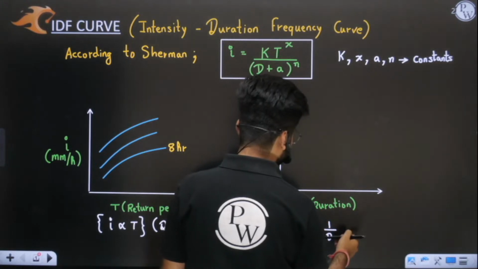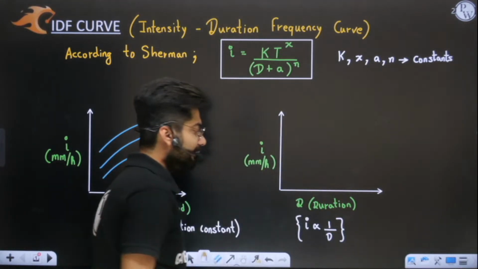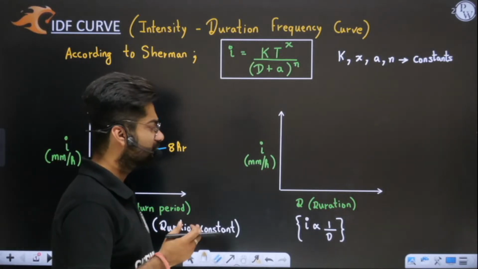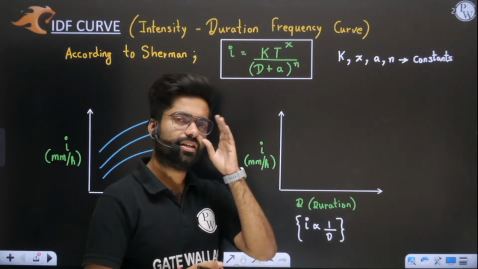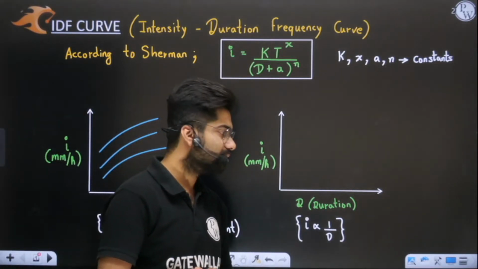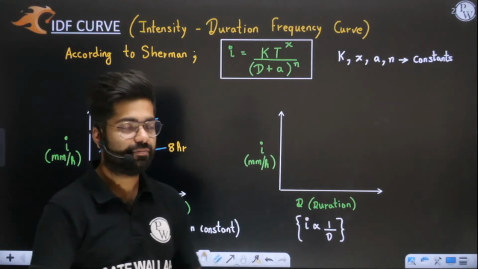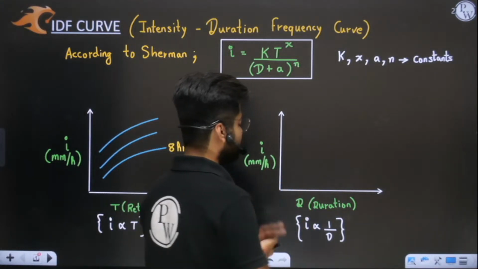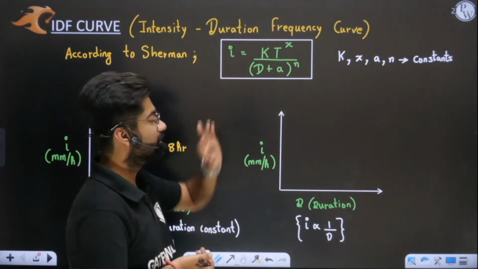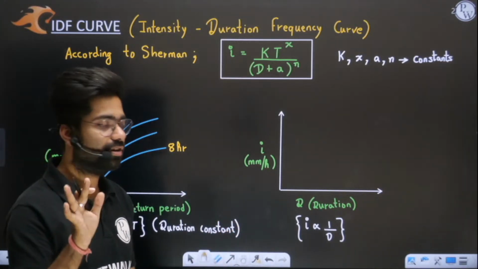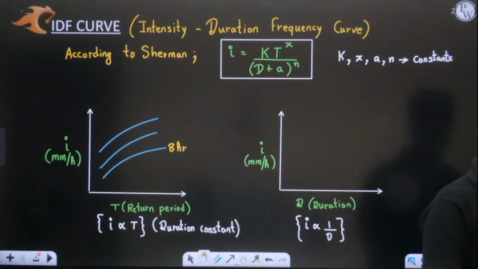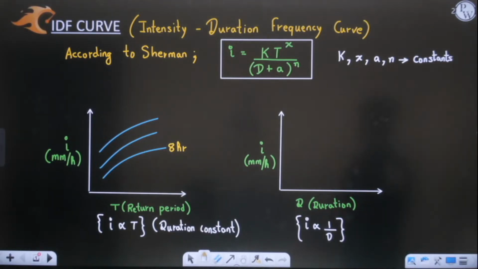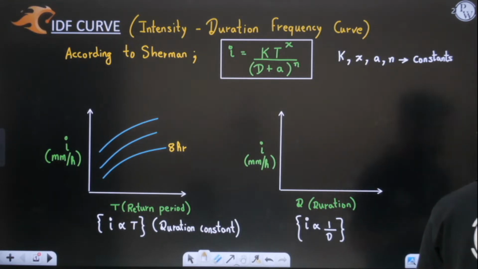But sir, how come duration and intensity are inversely related to each other? I am unable to understand. If the duration of rainfall increases, then intensity will go down. Is this the case? Yes, listen very carefully how this happens. But one thing is for sure, that when we are considering I and D, what thing will be constant? Kindly comment, everyone. Perfect. T will be constant.